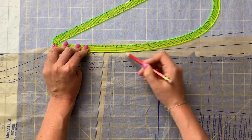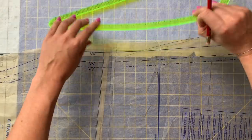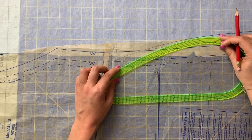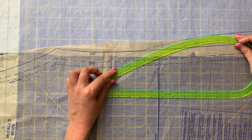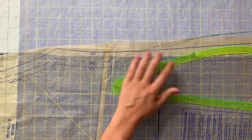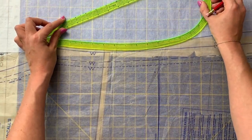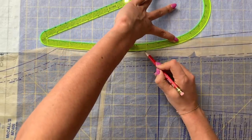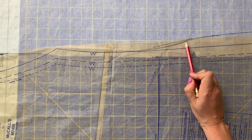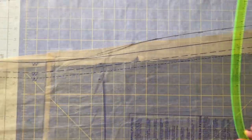Combine the natural curve of the hip that we just drew in with our extra one inch with the waistline of the pattern — which is this blue line here — because we don't want to add anything to the waist, we only want to add it to the hip. It's going to take some playing around. No ruler is going to have your body shape, so you just want to make sure you are getting them close. Now that looks good — we have a beautiful line here, grading out ever so slightly to our hip line. So that is going to be our new side seam.